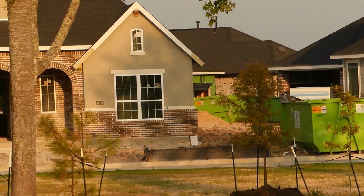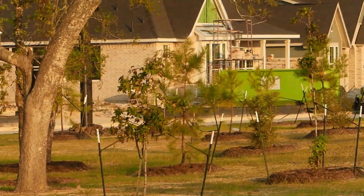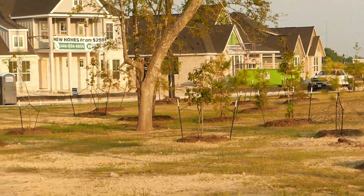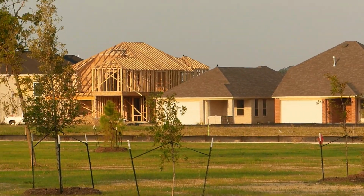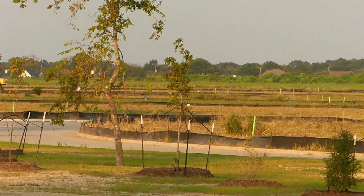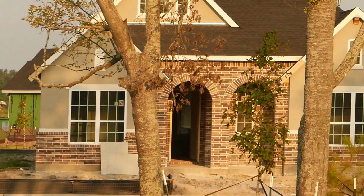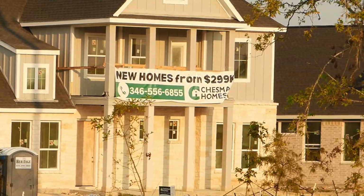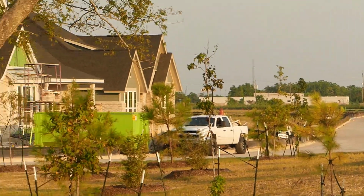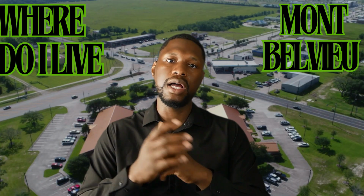Just because they have this doesn't mean that's all they have. It's going to be a mixture between these homes and a traditional home with a front garage. But don't get me wrong, with the alley load product, you don't have to have a small home. There's a lot of alley load products where you can have a 2,800 square foot house. It's just still going to be an alley load product, a little more narrow, and your garage will be in the back. So just because you have an alley load product doesn't mean that you have to have a small house.